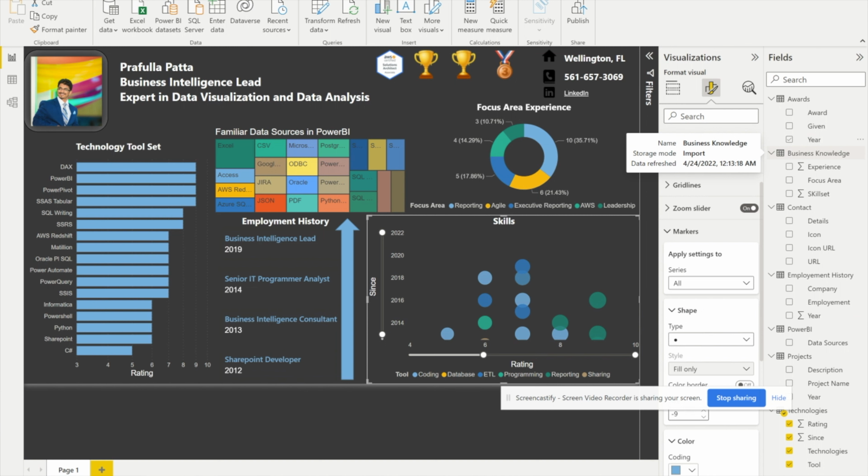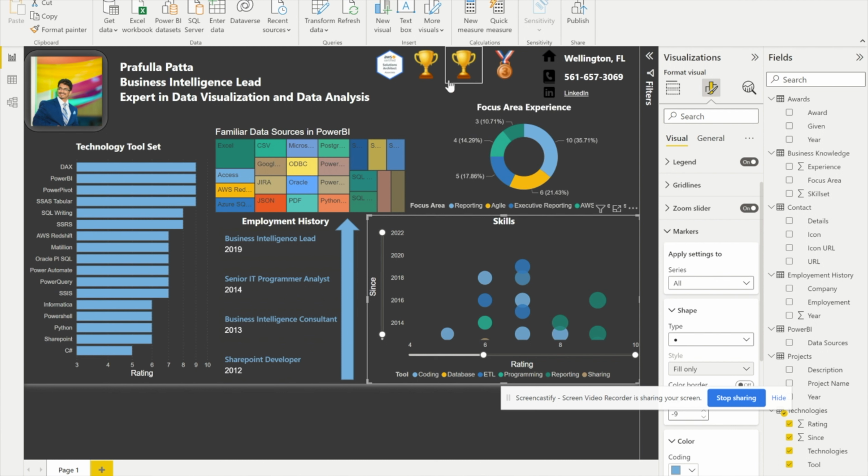Obviously this dashboard doesn't look the best right now because I just quickly built it within like 5 to 10 minutes, or within an hour. And I'll get it better in the next coming sessions. So as someone looks into this dashboard, they will know, okay, this person is an expert in data visualization, and where does he live, and the list of awards received by him in his experience, right?